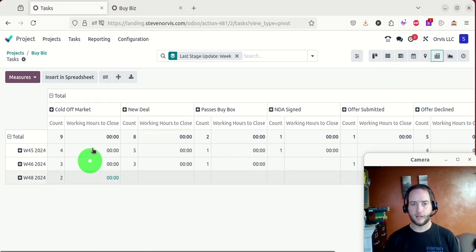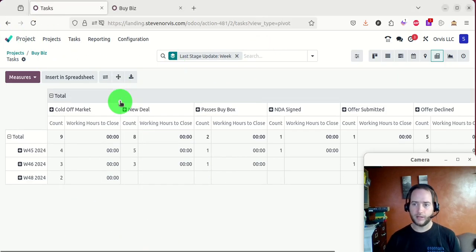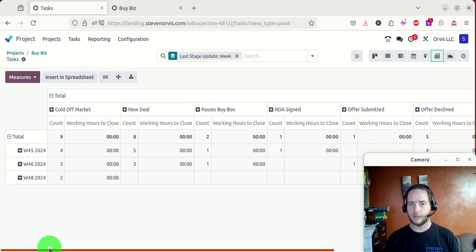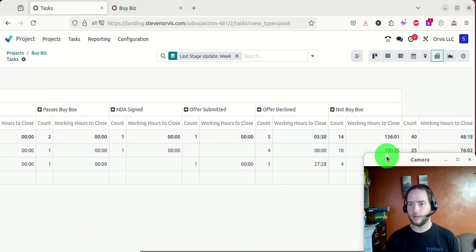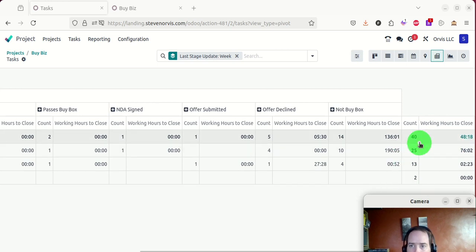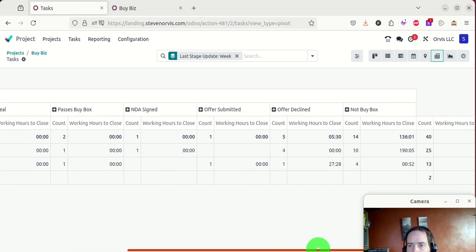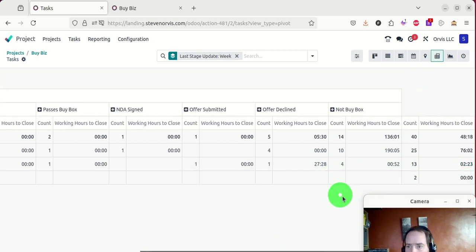And at the end of this session, right now I have my pivot table in Odoo showing what's going on. I'm hoping that we will have another week added for this week because I haven't done anything this week in the project, and we should move some of these working hours to close. Hopefully, get some closed out, identify them as not buy box, and also see some metrics on these moving forwards. On the bottom, on the totals for previous weeks, we have the totals that were closed. And the previous time we worked on this, we only closed two out.